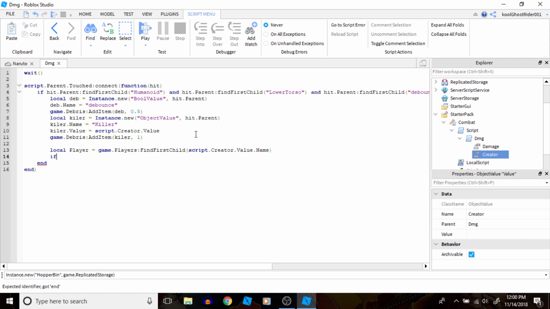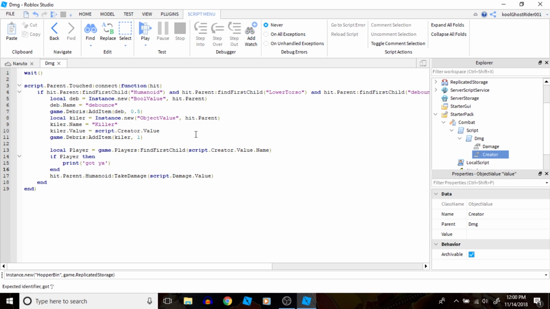Then you want to say if player then print gotcha, and you want to say hit that parent dot humanoid take damage, script that damage of value.